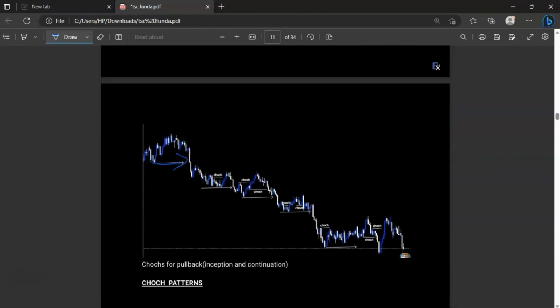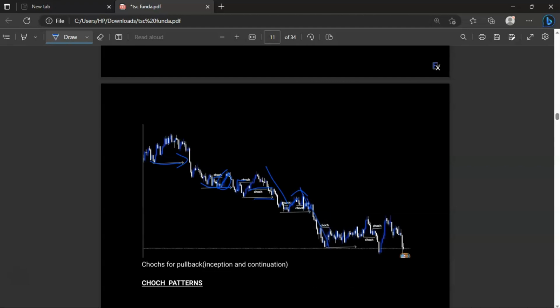The same concept. A break of structure. After BOS, you expect the pullback, and before the pullback, a chop. That was a chop. And sometimes, as I said, it also gives you a signal when the pullback is over. In this scenario, there was no signal, but let's follow the concept. BOS, after BOS, pullback, before pullback, change of character. And if the pullback is over, price also gives you another change of character, and then finally drops. After BOS, pullback, before pullback, chop. And after the pullback, you get a chop.